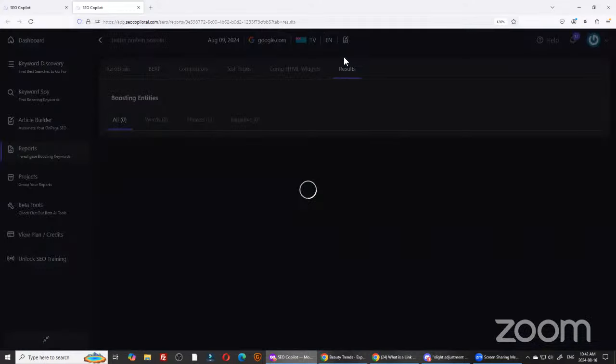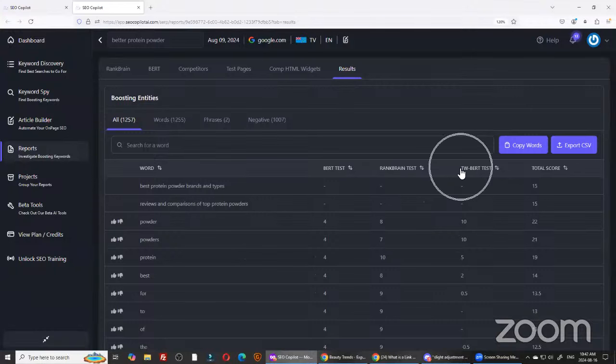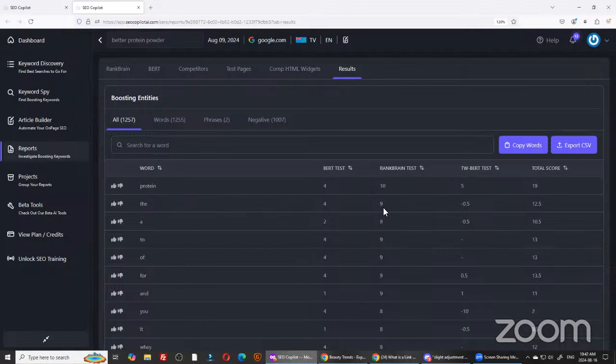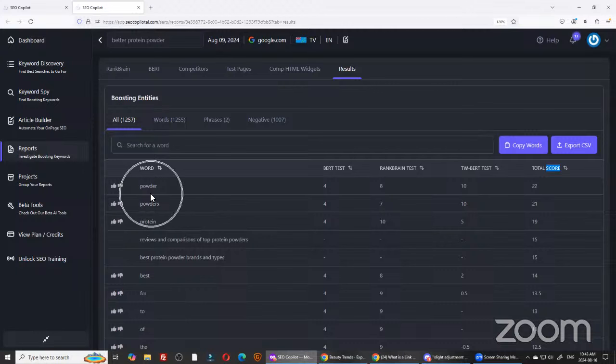And last but not least is the results. We score up through different models, the entities that Google uses, and we score them up just like Google scores them up. In a, this gets you this many points, this gets you this many points, this gets you this many points, or minuses if it has nothing to do with this from the term weighting white paper that we know that they use from our scientific testing. RankBrain is probably the most important one, but the total score at the end of the day is the total score, and we're consistently adding in for both entities that are phrases and entities that are just single words.